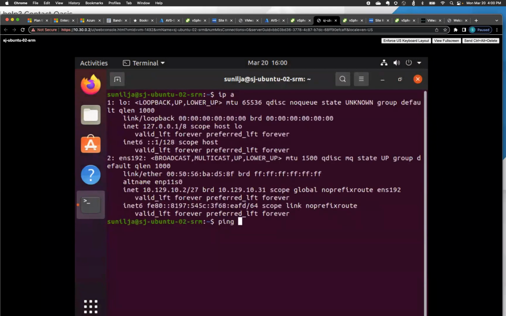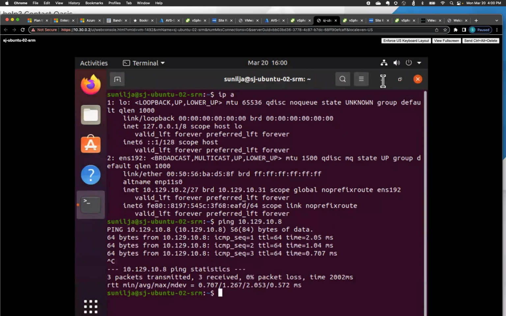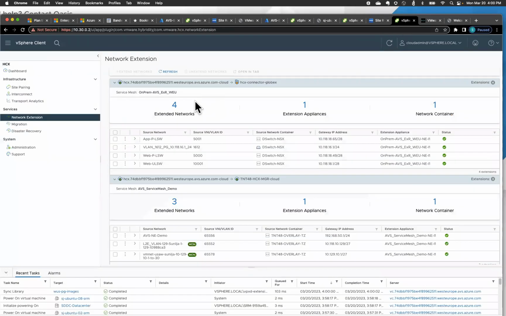I have retained my IP address of .2, and I can ping the .8 VM. Okay, this looks good. Next thing you would do is go into HCX, which I've already logged into.